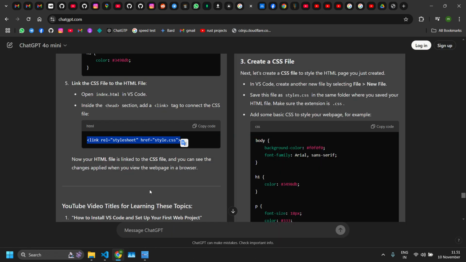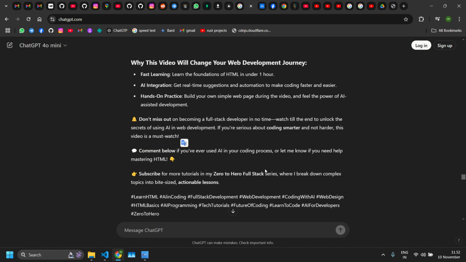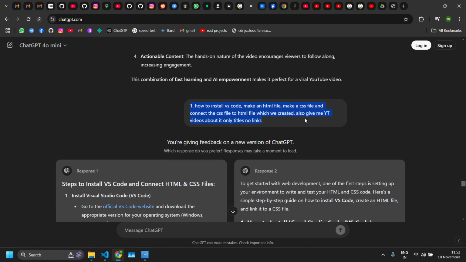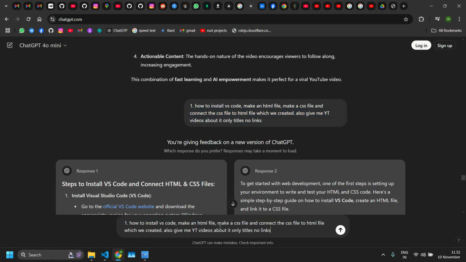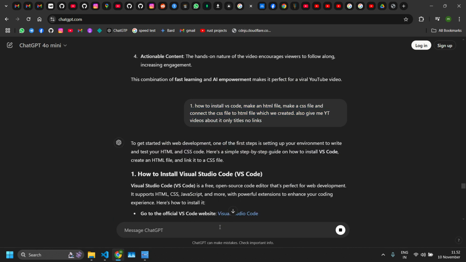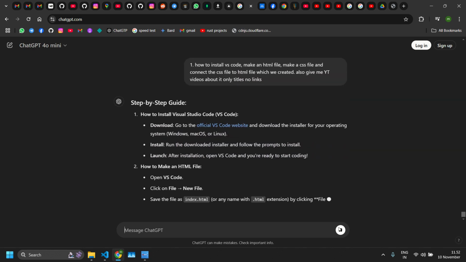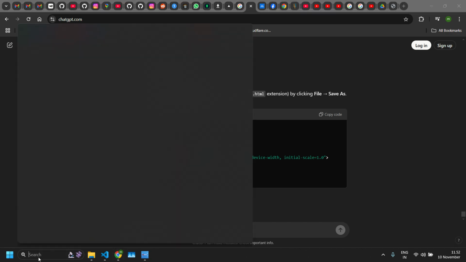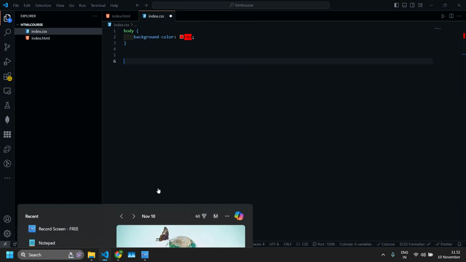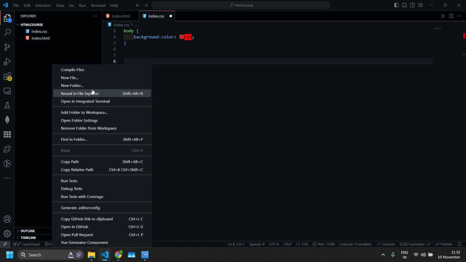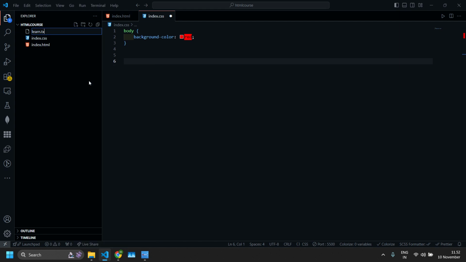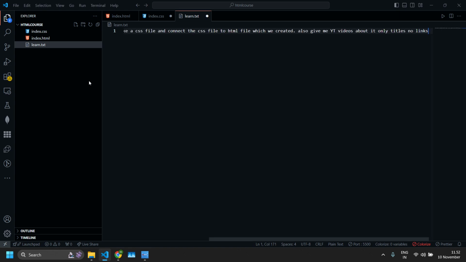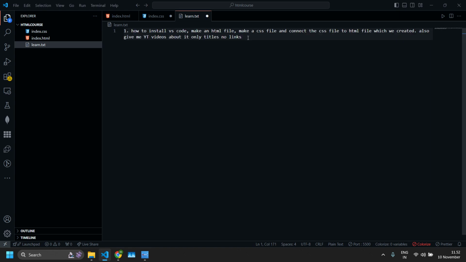Now what I want you to learn is, you already know how to connect a CSS file. Now the second step, let me just explain it. Okay, let me open the notes, or no need of notes. Okay, let's write it here, learn.txt. We will make our notes here. So: how to install VS Code, connect the CSS file to the HTML file which we created.